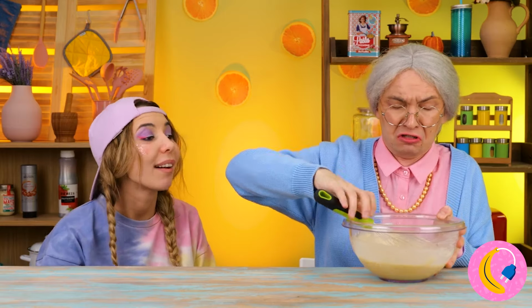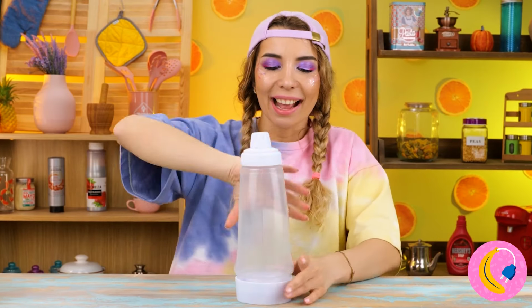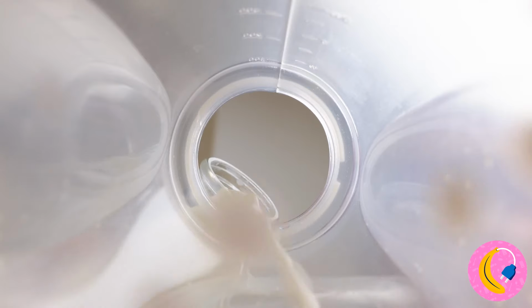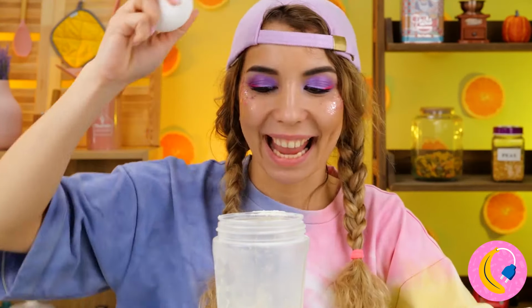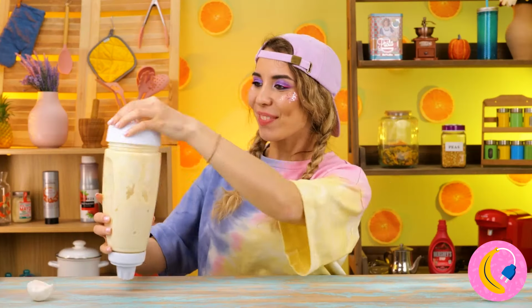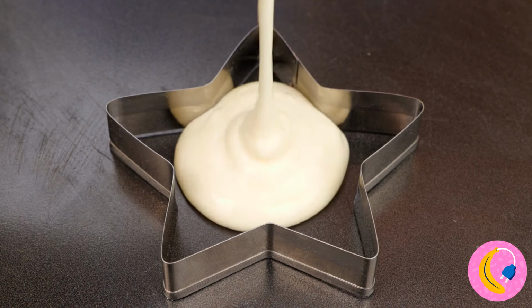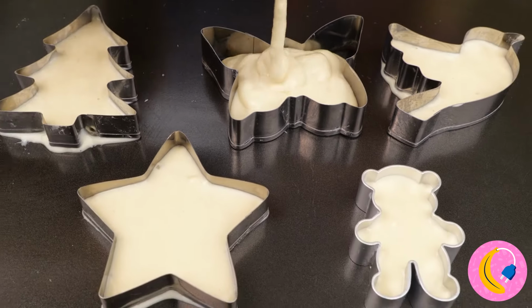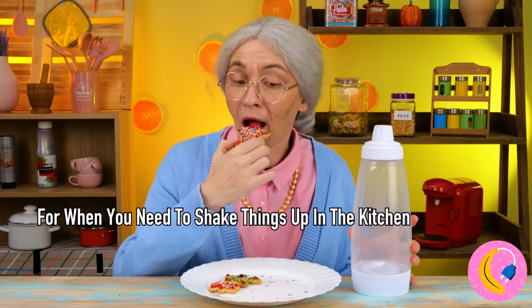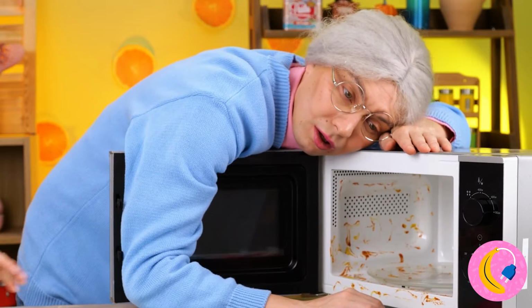Poor Nana. All those birthdays and no one's gotten her an electric mixer? Don't worry. You don't always need something electric to make things easier. Just watch. We can even mix the ingredients inside this giant bottle. Don't get any eggshells inside. And shake it. Shake it like a Polaroid picture. Really getting our money's worth out of these cookie cutters. Mmm, they're grandma approved.